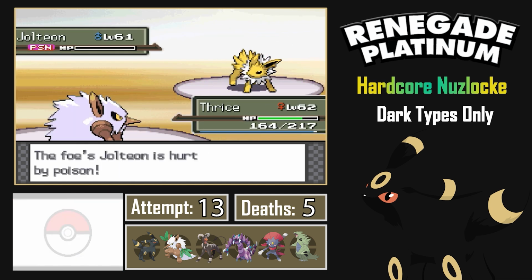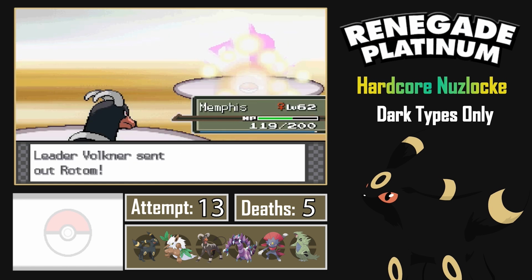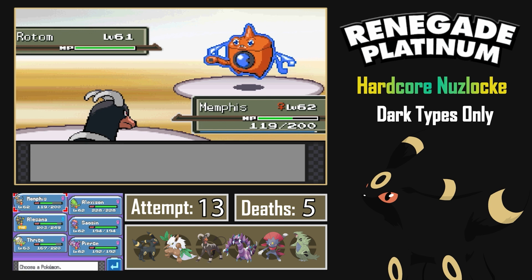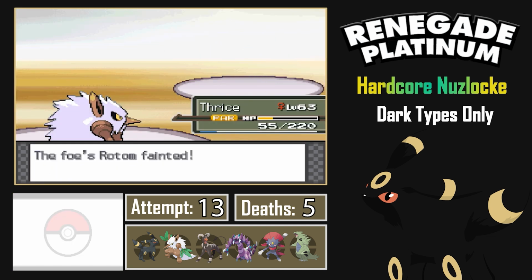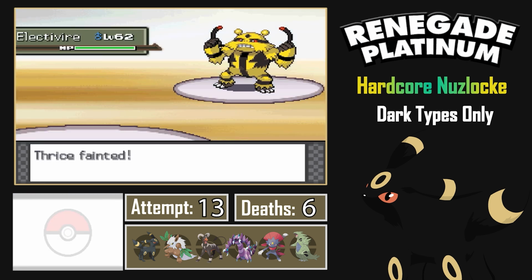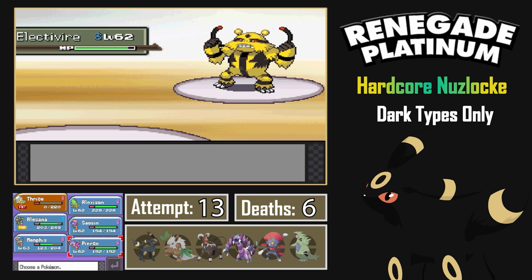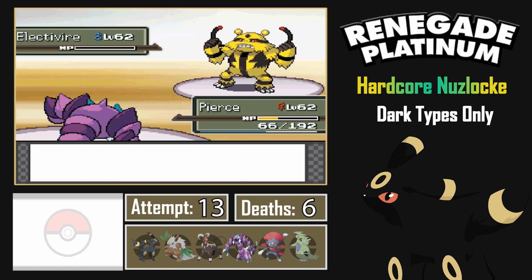I then have Houndoom one-shot Rotom Heat, and I could maybe one-shot Rotom Wash as well after a Nasty Plot, but I play it safe and just go to Shiftry to take it out with Bullet Seeds. With no good switch-ins to the fighting type Electivire, I elect to sacrifice Shiftry to get someone in safely. RIP. This lets me bring in Drapion, who can't quite one-shot with Earthquake, but we live Electivire's Earthquake, and it takes itself out with its Life Orb.